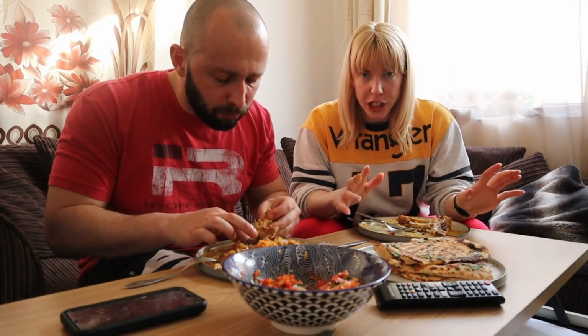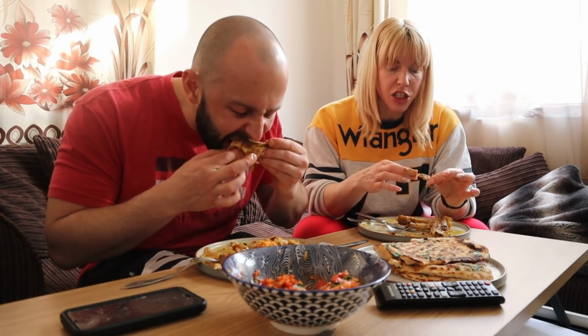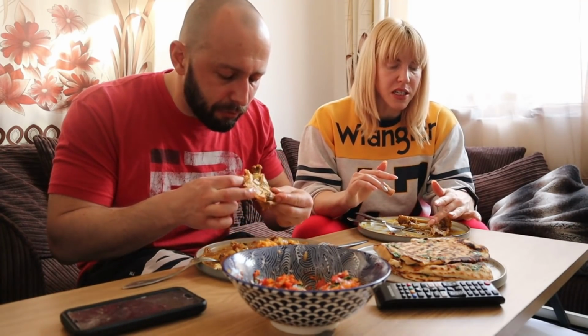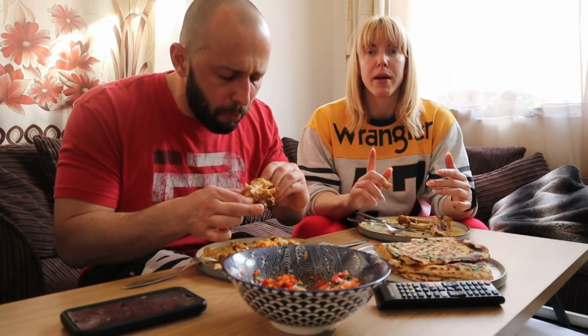Now, time for me to clean the kitchen again. This yassa chicken is delicious. It is one of those flavors that just keeps getting better and better the more you eat it. So much depth. It's sweet, it's lemony, it's got a bit of kick from the mustard. Definitely will be making that again.